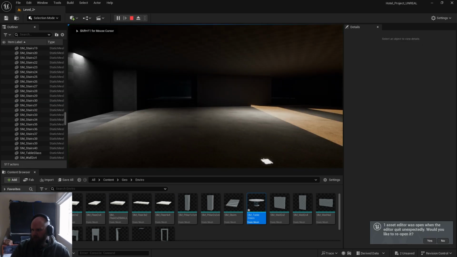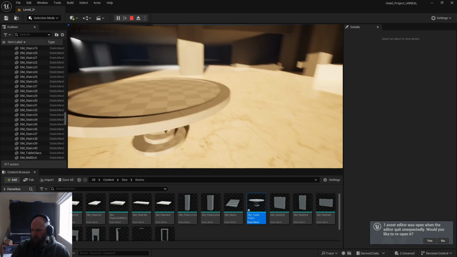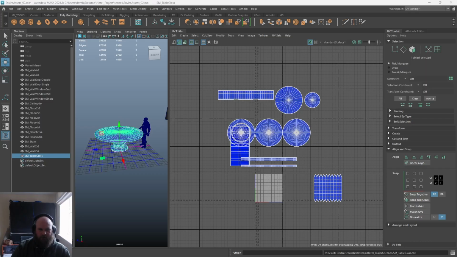That's my table. I can play. I can have a look around. Where are we? There we go. So I can have a play, see how I feel about that. That's quite nice. Cool. So let's have a jump back and let's just actually have a closer look at this, because we're not quite done.